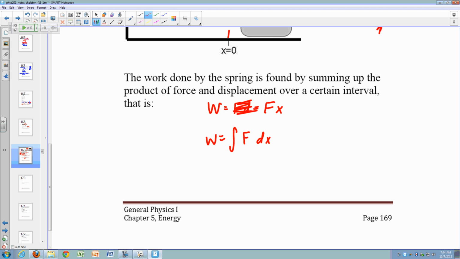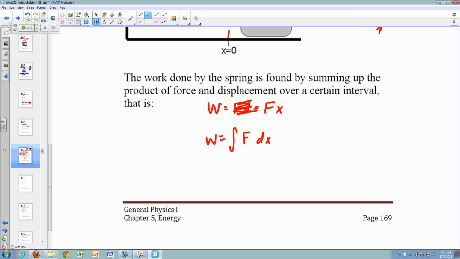Go with me on that? That is, I have a spring and I compress it, my force isn't constant, right? I have to increase my force the more and more I compress my spring. Right, so I can't just say, well, it's the product of the force times x, because I don't know what the force is. The force changes. Yes, with me? All right, so in order to calculate that, I do a summation.